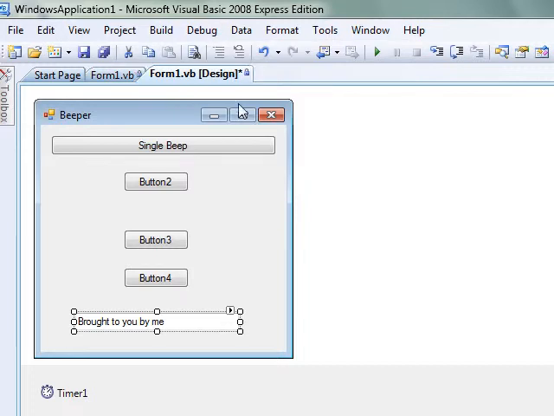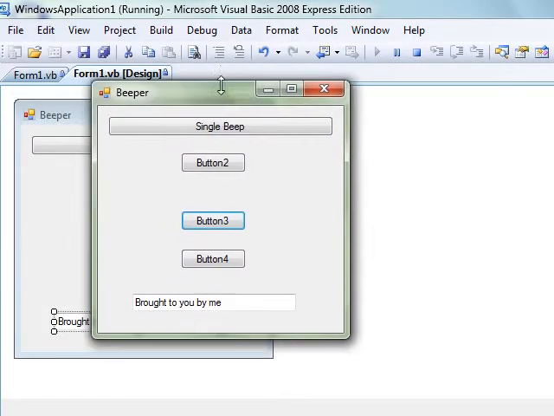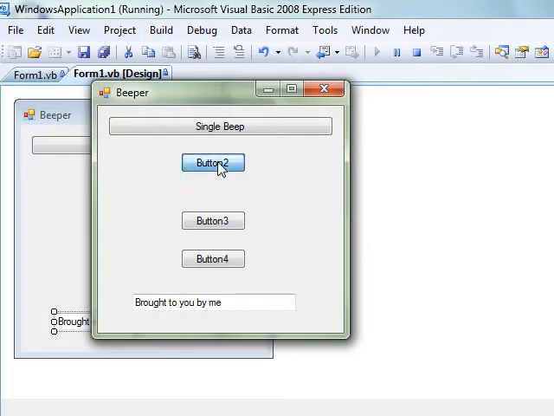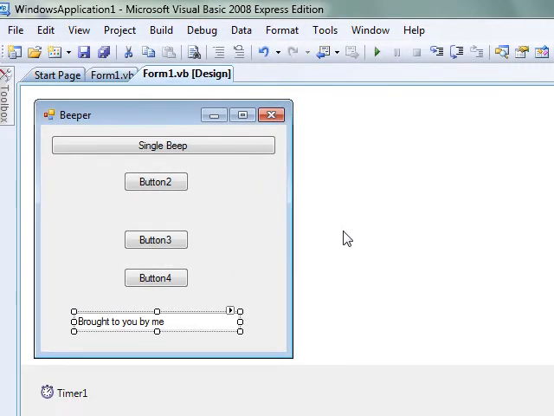And debug, start debugging. I'll let you listen to it. And now for the continuous. As you can see, that can stop it. Now, since I'm running this program directly from Visual Basics, I'm going to show you that it'll beep continuously, and it'll be nowhere to be seen from the task manager. So all you need to do is click debug and stop. So we'll go ahead and start this and then hide it. As you can see, it hid it.